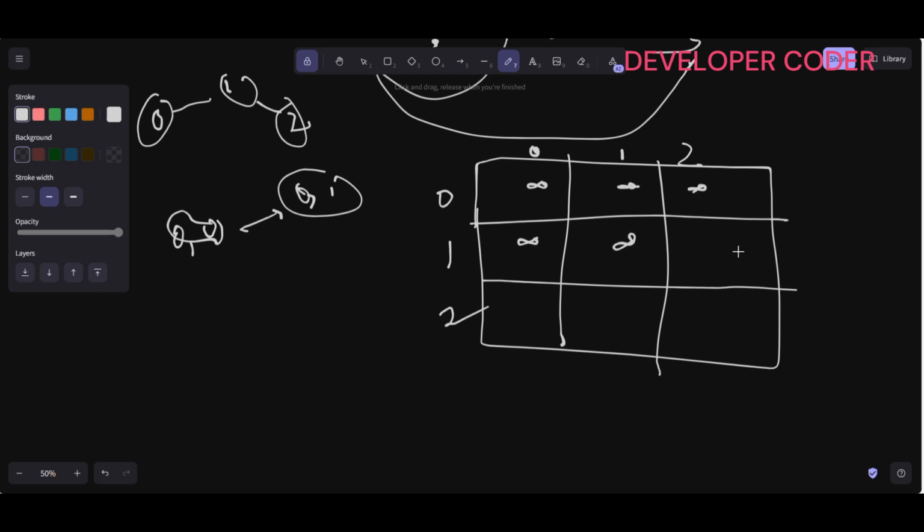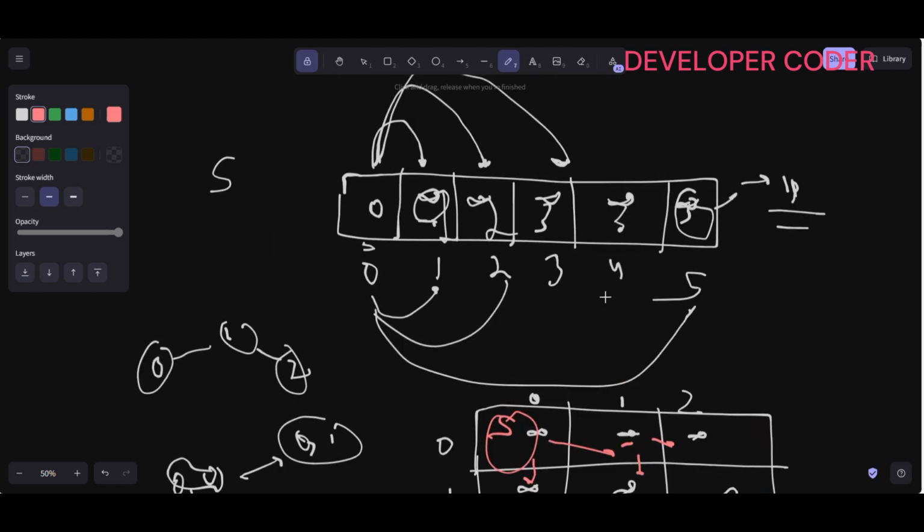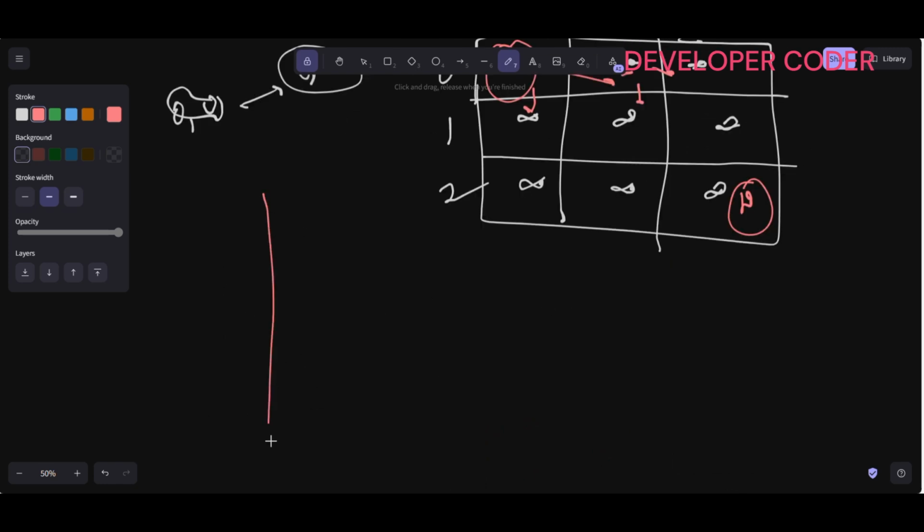I have to find the shortest distance, or the minimum number of obstacles, in that path. Here this is going to be my source, and this is going to be my destination. From here I have to move in this direction or this direction. If I reach here, then this direction or this direction. All these things I have to check, and we have to use a priority queue as well.